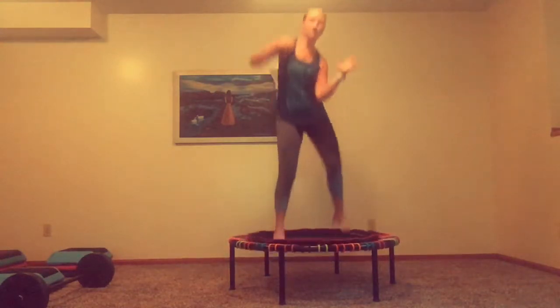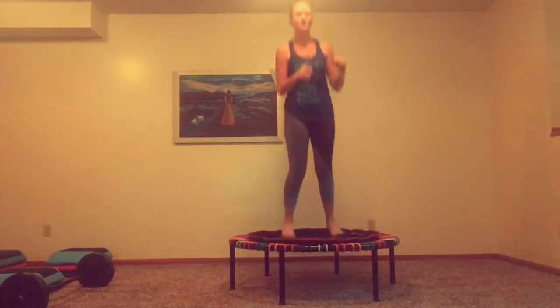It might be coming up too high, but I'm used to that. Make sure you pick up. That's gonna stretch out on your left, and you're gonna crunch to your right. That's why I love bouncing so much. So many ways to do it, and I've come up with so many ways, and it's so fun to come up with a new way to bounce and to work your muscles in a different way.